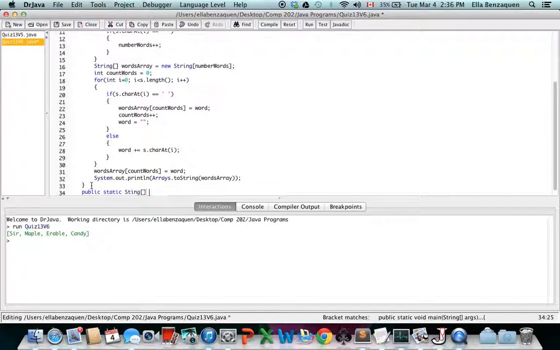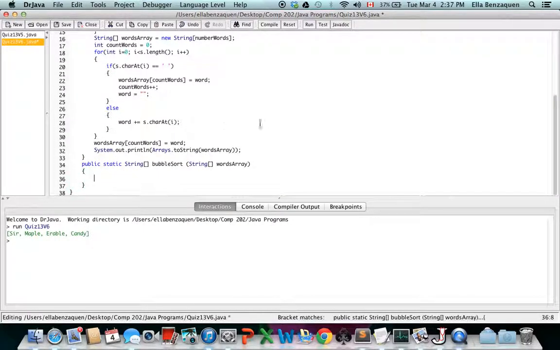This is a method that's going to return an array of strings. And it's going to be called bubble sort. Okay, and this bubble sort needs to accept an array of strings as an argument also, and we'll call it A. Whatever. Maybe not. Maybe we'll call it words array, just to confuse us.